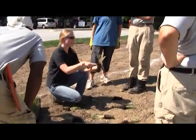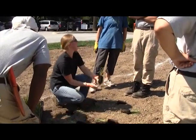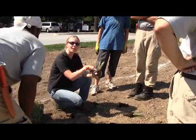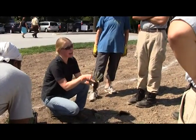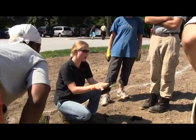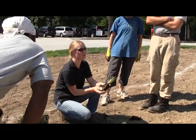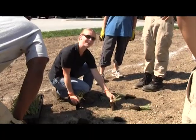And you make sure that the soil level that you see here is also the soil level after planting. This crown that you see here, right where the leaves attach to the root system, has to be exposed. If that is covered with soil, the plant will die. It needs air to it, otherwise fungi and bacteria will destroy this plant. If that's too low, then you can run out of it and not make it. So that's usually where they're going to be planted.